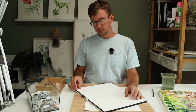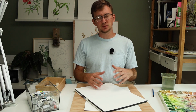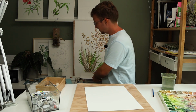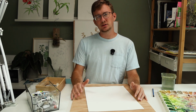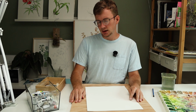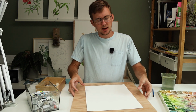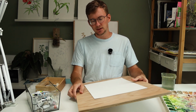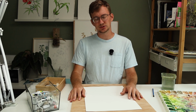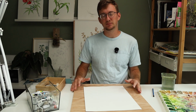So let's say your paper comes off your block before you finish painting, or you're using a cut down sheet from a larger individual sheet. You're going to need a solid surface to paint on. So what I use for that is a board, and you can buy drawing boards, but it's pretty expensive for what it is. So I've made my own, and I have several like this. It's just a nice piece of plywood from Home Depot. This is 1/2-inch plywood. And I just sanded it really nicely and put an acrylic finish on it. It's just a really nice, useful tool to have around the studio, and I have boards in several sizes. It also allows you to work on multiple paintings at once if you have multiple boards.